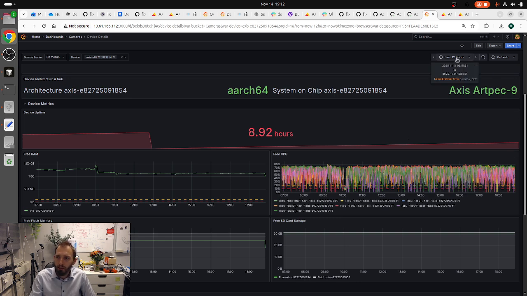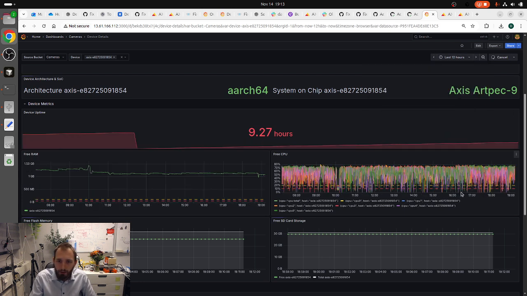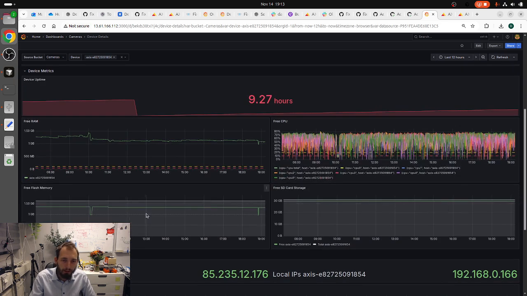Then you would see in the graph here, if you select a smaller time span, you can see the different CPUs here. And if you see that when you start the application, one of the cores is going high, but not the other, then you know that you need to do more multi-threading or have some kind of event loop or something like that.